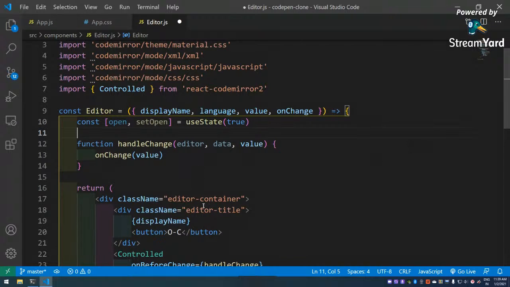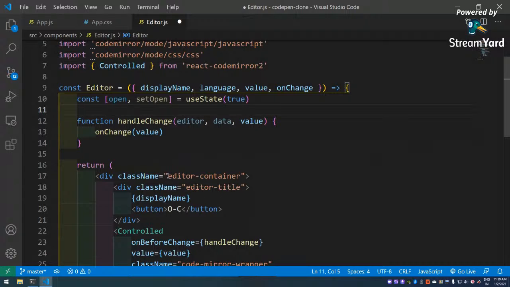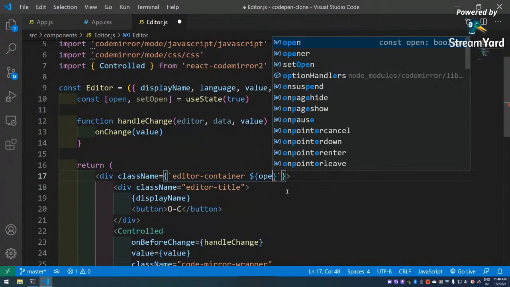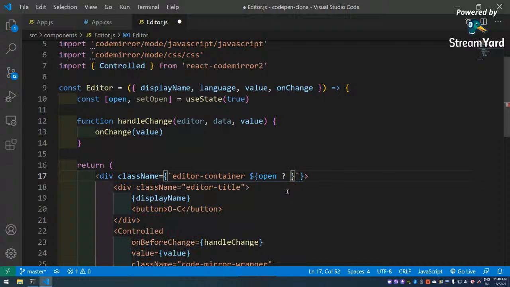Okay, then the div editor container is here, so we are going to change it to first contain this, then a backtick like this, and then dollar. If open is there, then it will be an empty string, or else we are going to add a class of collapsed.